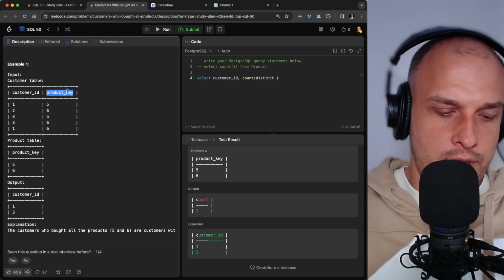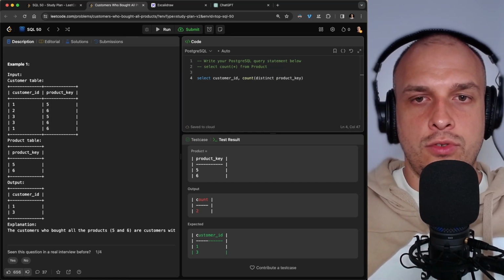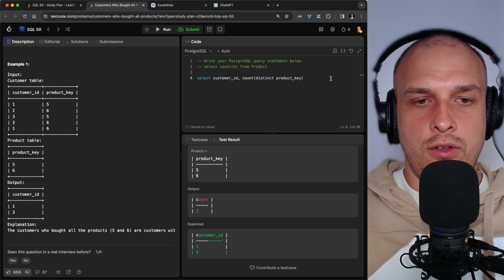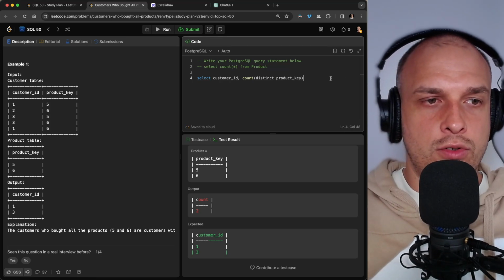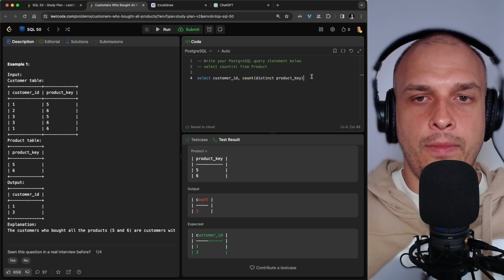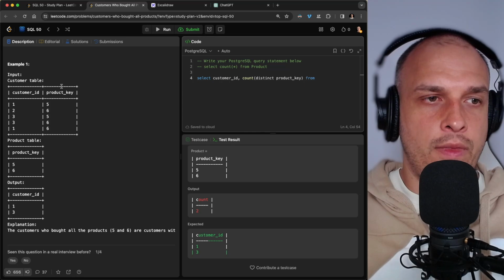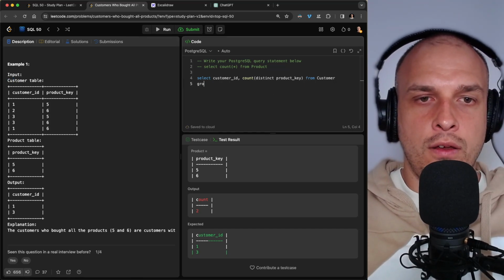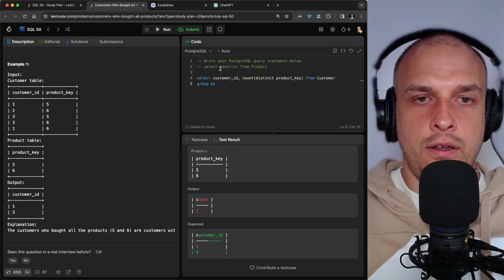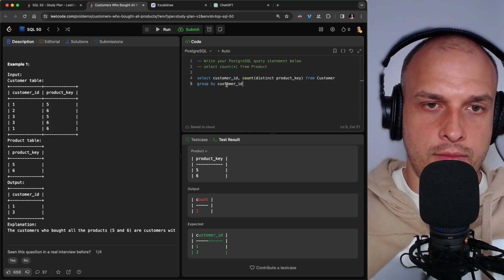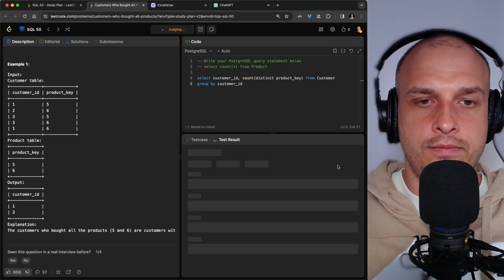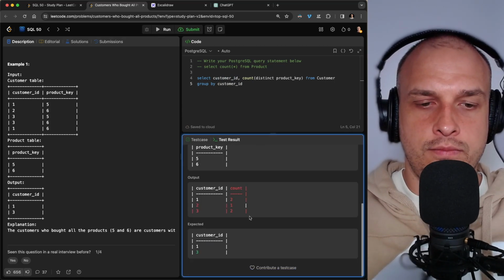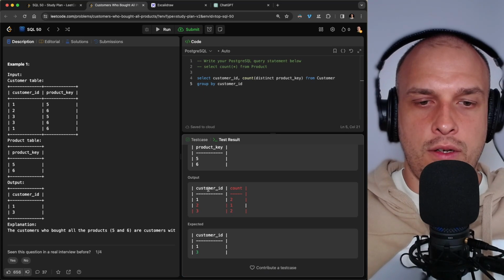I will use distinct just to make sure that I ignore same products and count only unique products per user. From customer group by customer ID. Run. And here, customer ID, I have my counts.